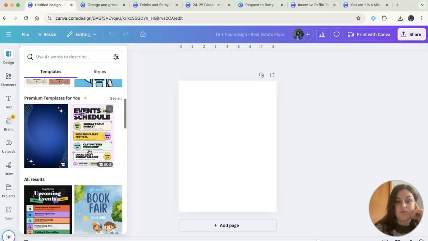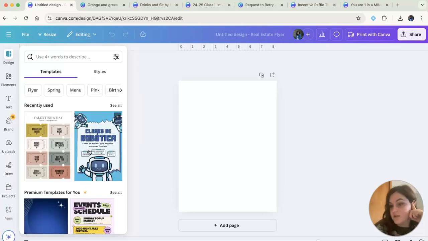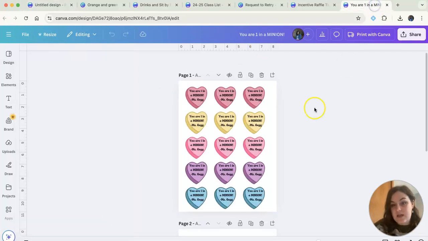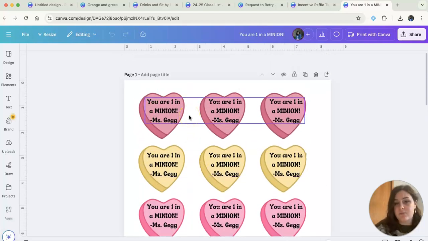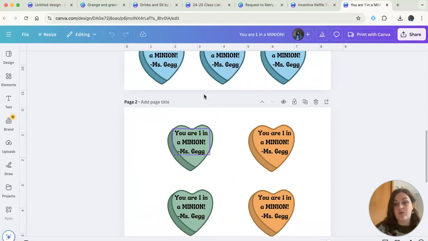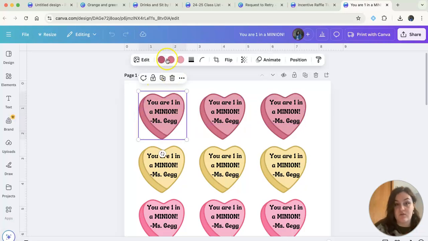Obviously, it's going to start by pulling up a bunch of templates over here. So let me start by showing you a few of the things that I have made so far that are just printables, okay? For Valentine's Day, I made these. They were little hearts that I printed out and I cut out and I stuck to a Twinkie. They looked like a minion, okay? So that was just a quick way for me to print out exactly how many I wanted, the size I needed them to be, the color I wanted them to be, because I could change the color of the heart.